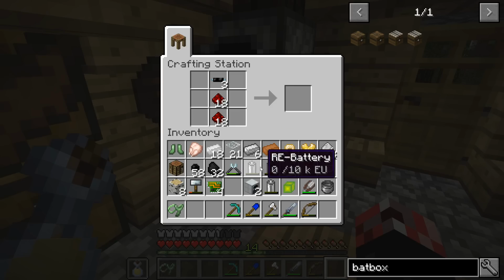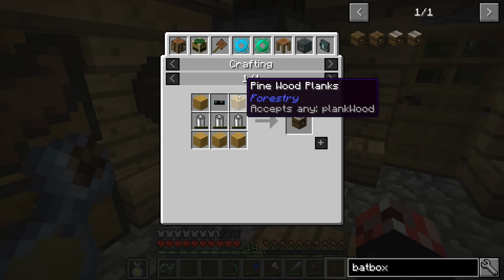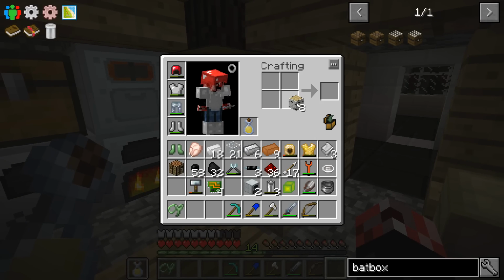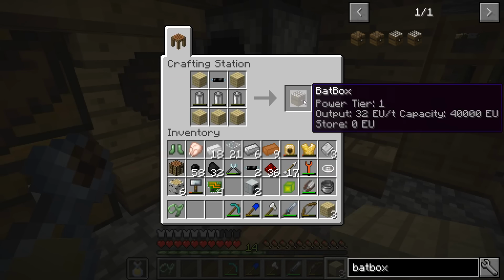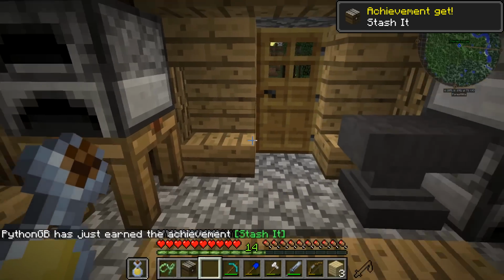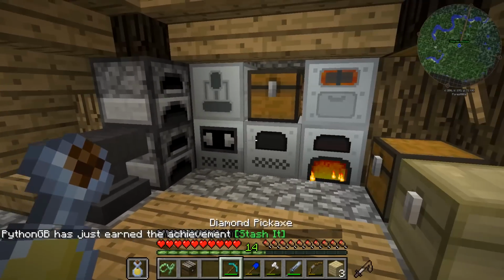There we go. Wait, they stack? Oh, awesome. They stack. Sweet. Okay, so if they're empty, they actually stack. That's pretty awesome. Okay, so now all I need to do is get some wood out. So let me just do that real quick. And I should now be able to make a bat box, right? Yeah, sweet, man. Sweet. Stash it. I will indeed stash it, my friend.